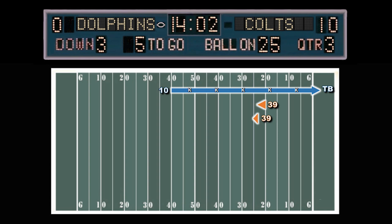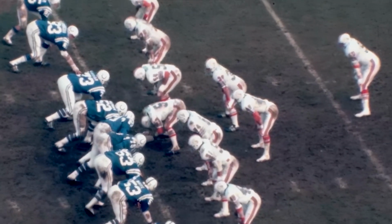Dolphins have got to get something started here. Although we've just started this third quarter, they've got to show to themselves that they can move this football against this Baltimore defense. The backs are split. Kick is now in there with Ronca. Here is Morrow dropping back to throw. He fires out. It is almost intercepted. Dropped at the 32-yard line. Ted Hendricks, of all the University of Miami fans are familiar with, was the only man near the ball.